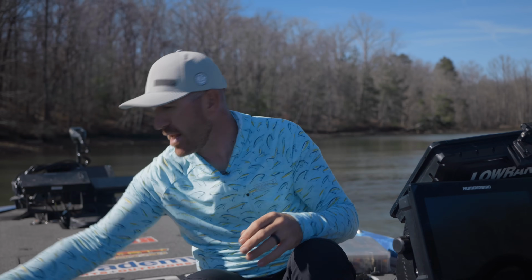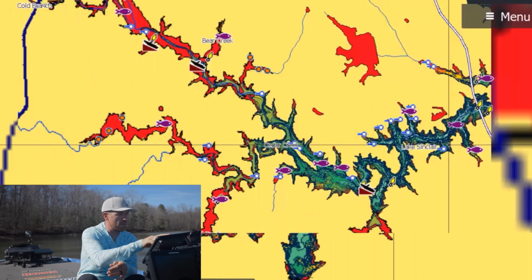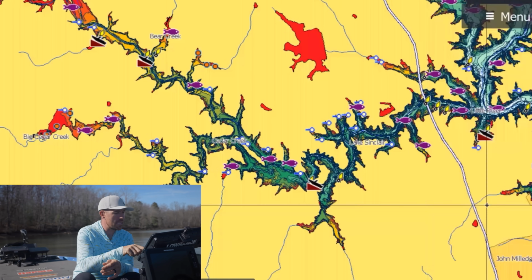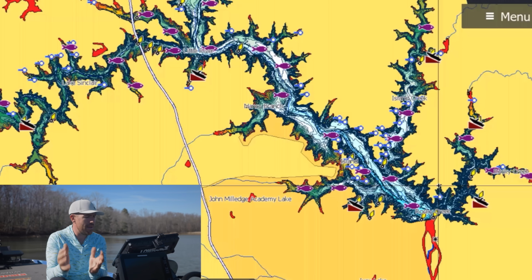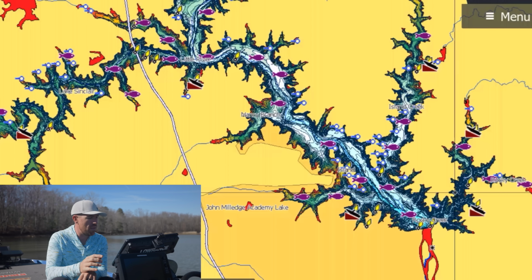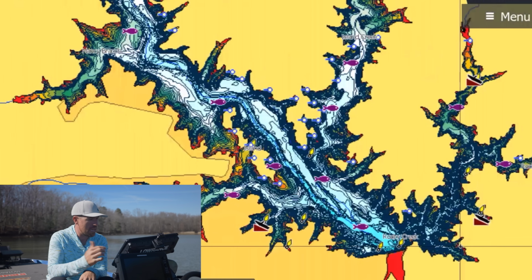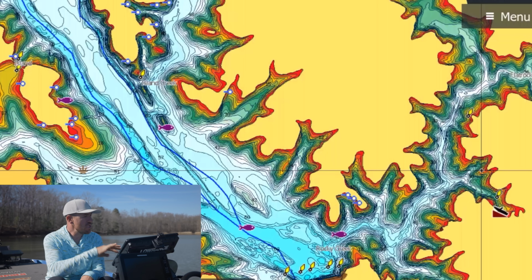That being said, let's talk about where I'm going to throw these swim baits. Since we were up in the river section, let's slide down the lake a little bit. Typically, the biggest concentrations of bass live in the major creeks on these bodies of water. This Island Creek, I'm sure it's got some bass. Rocky Creek sounds good to me. It's probably got some rocks in it. I'm just going to go out on a limb. Let's slide into Rocky Creek.